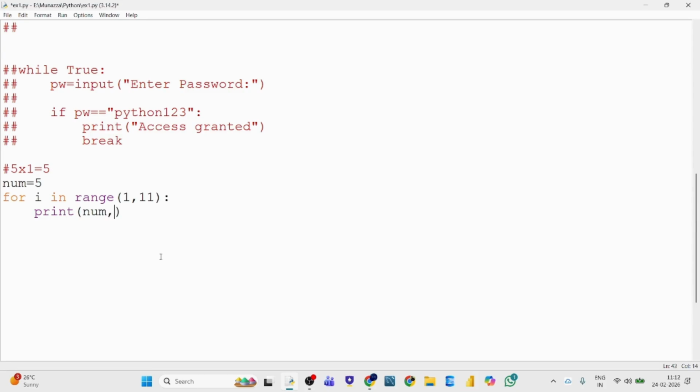Then the x is a string, so I will put it in the quotes. And then again, i is nothing but the iteration, right? Because in your multiplication table, your next line is going to be 5 times 2 is equal to 10. So because it went to 2, your answer is also changing here, right? So it is kind of like a value of i. i was 1, now i is 2, then it will be 3. So everything is being stored inside the variable i, which is representing the range from 1 to 11.